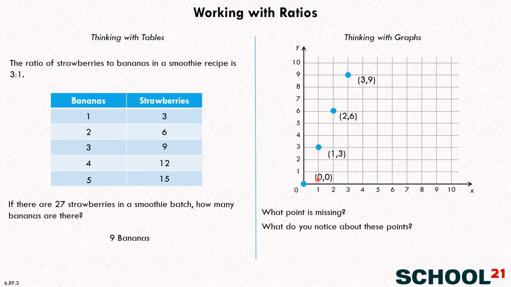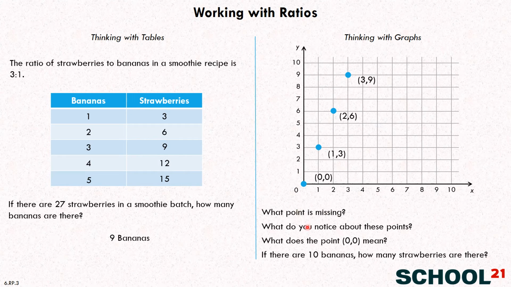What do you notice about these points? What can you say about them? If you draw a line, then it doesn't curve, or it's a straight line through all the points. That's right. So when you have a ratio like this, it's going to be a straight line for your graph. Good. And what do you think this point 0, 0 means? I don't know. It's how many batches of smoothies? 0. So how many bananas are there? 0. And how many strawberries? 0. Good. See, that's what it means. That this is the 0 batch point.